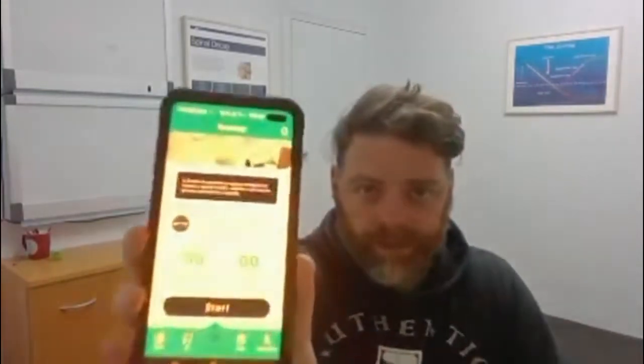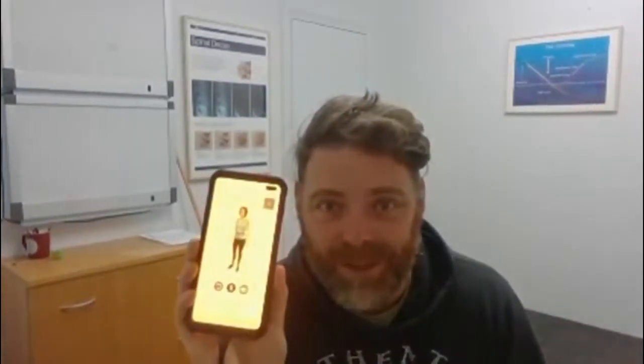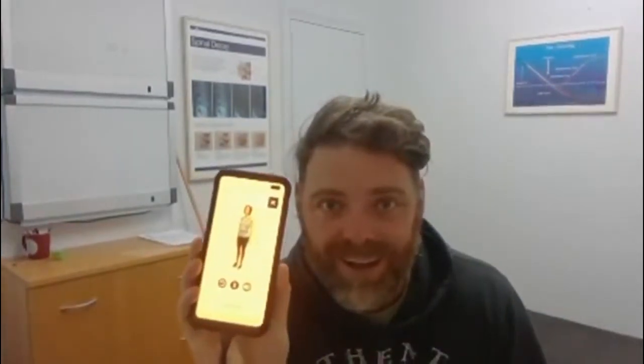And so it is just called Straighten Up. This is it here, okay? And what you'll see is that actually, if I just hit start there, it goes black for a little while, which is disconcerting the first time you do it. Stand tall. Ears, shoulders, hips. But it then goes through and tells you exactly what to do, okay?